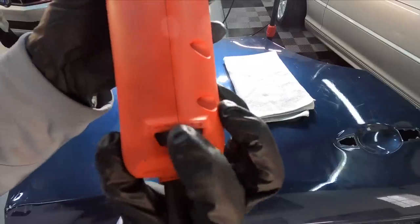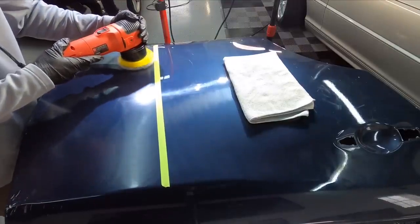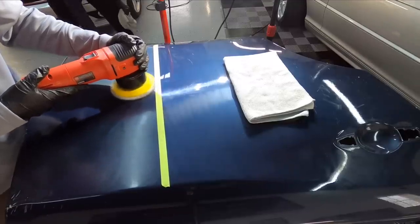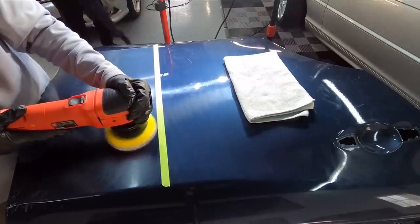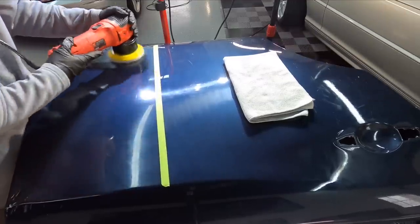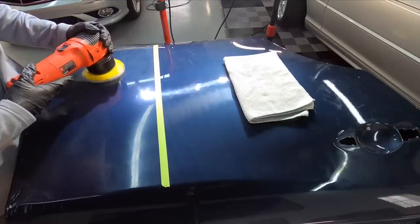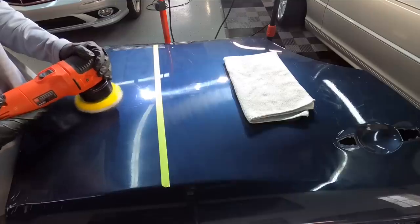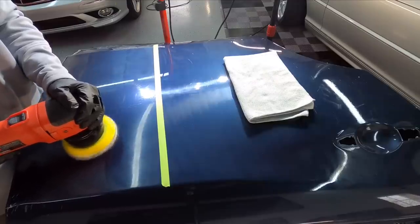Spreading out the abrasives on the area you're working on ensures a nice even cut across the panel. And now we can crank it up a bit. My favorite sweet spot on most polishers is between the third and fourth speed setting — normally the sweet spot for the least amount of vibration for the polisher and the most energy you can get to the pad without raising or spiking temperatures too high on the panel. You don't want temperatures spiking in the area you're working on higher than 20 degrees above the ambient temperature of the rest of the panel — it's just too much stress for the clear coat. So we're moving back and forth, keeping the polisher moving. You don't want to hover over one area too long — that'll get you into trouble, either burning through the paint or spiking temperatures. Just a little bit of pressure through my thumb, moving at one inch every second or two — that's called correction speed.